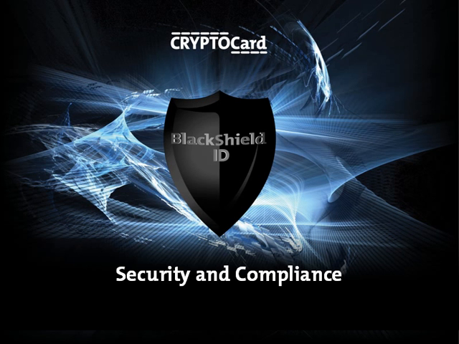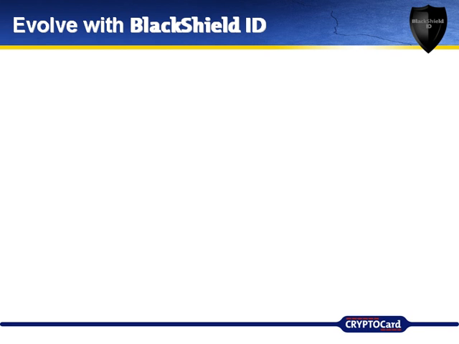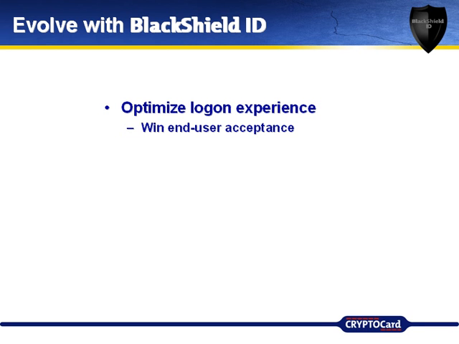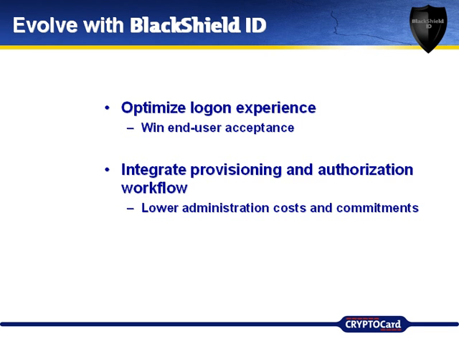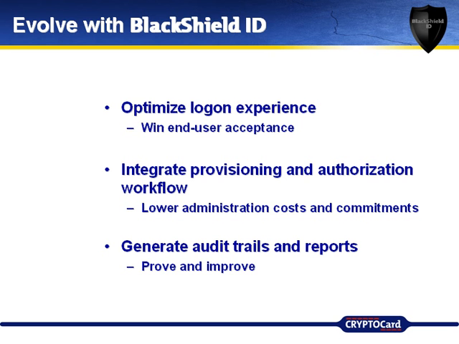In this video, we will take a look at just a few of the many ways I can adapt Black Shield ID so that as my security policies evolve, I can continue to optimize logon experience and win high end-user acceptance, integrate and automate processes within my normal workflow, allowing me to concentrate on other IT priorities, and of course, generate detailed reports and audit trails so that I can analyze and prove the effectiveness of my policies to internal stakeholders and external auditors.